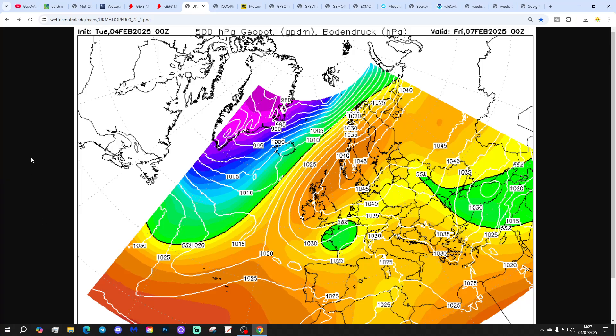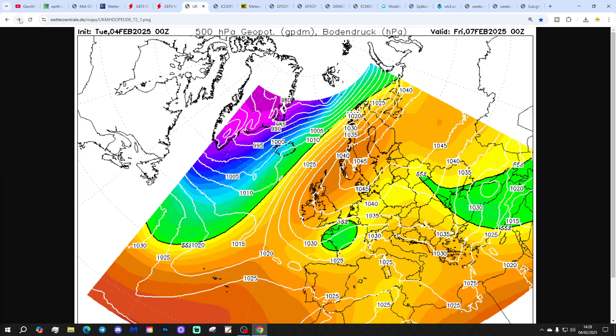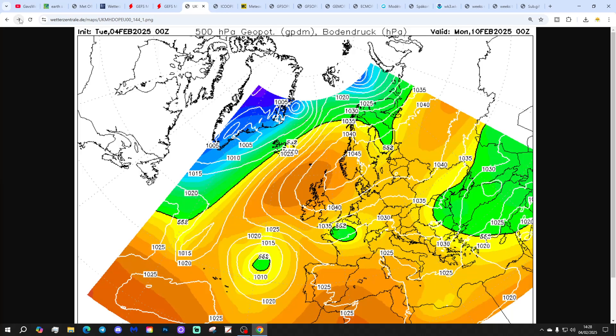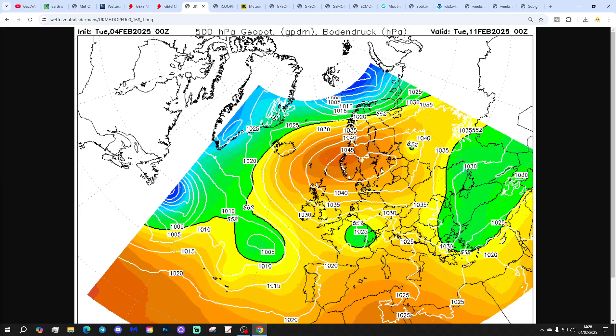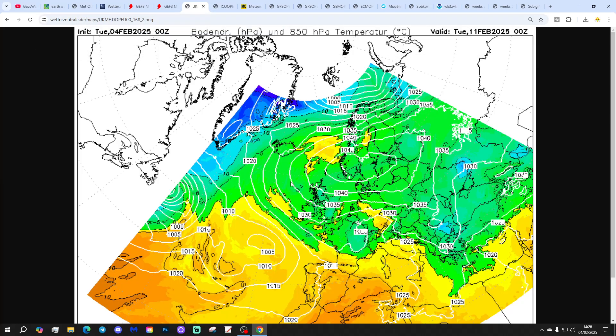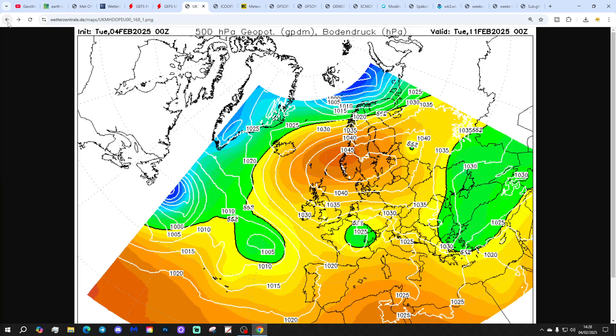Let's start going through the chart data. The UK Met run is looking at midnight on Friday with high pressure over Scandinavia bringing the wind from the east. That could bring some winter showers into southern and eastern coastal areas. The easterly wind continues into Saturday, then begins to die away on Sunday. Into next week, however, the UK Met continues with that Scandinavian high, continuing to bring in an easterly wind. It's not a particularly cold easterly, but it's got a chill to it, with minus figures possible across the country. Overall, for an easterly, that is a relatively mild easterly wind.